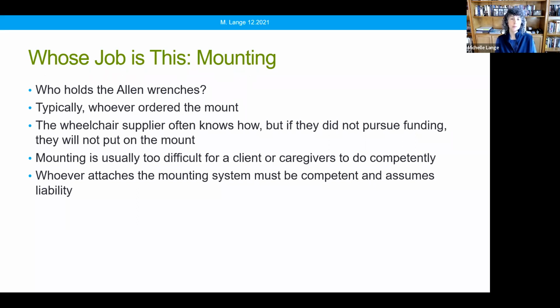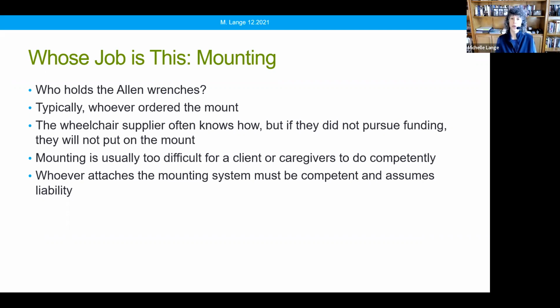You could also find out if part of the problem is reimbursement. I know in our Colorado area, Colorado Medicaid will approve a mount, but only at a certain reimbursement. They've come up with a figure: this is how much we pay for a mount. And unfortunately, it's less than just about any mount you can get on the market. That's a problem. So the suppliers were saying, we won't order it even if it's approved because we're going to lose money. So dig into that and see why they won't order it.